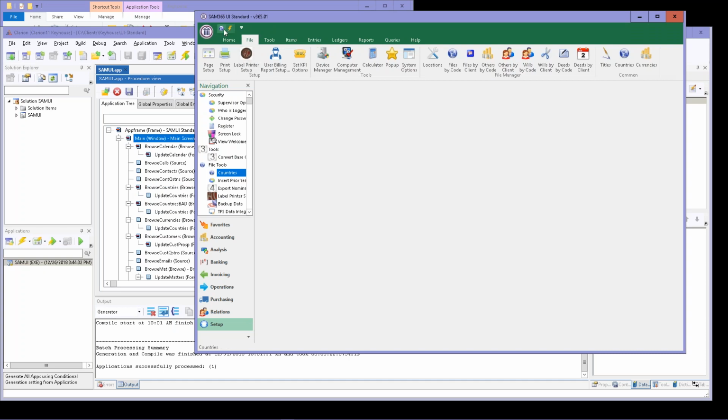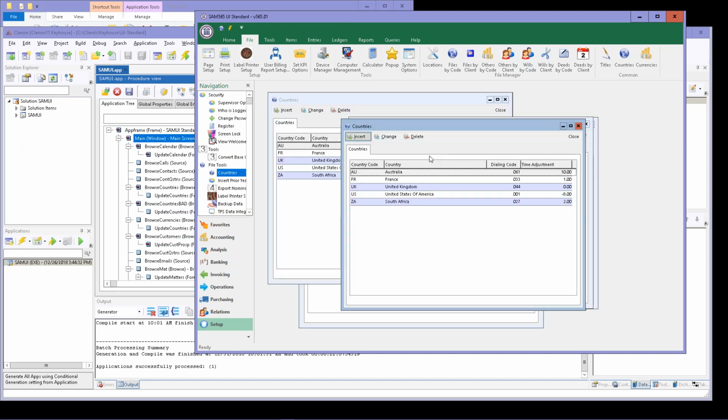You can trick it with a ribbon, with a toolbar, but that's not going to help on this kind of thing. So what actually happens when we use the command bars a second ago on the app frame is it creates you a docked window. This is the template. It creates you a docked window, takes charge of that window, all its settings and so on, and then puts the command bar on that window. And when you put the shortcut bar onto the app frame, to the left, it does exactly the same, docks it to the left. So it becomes a docked window. So that's what you're after.